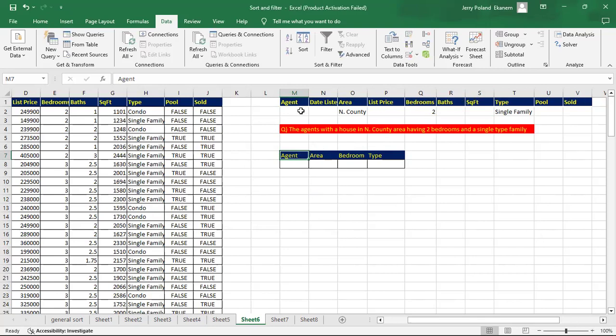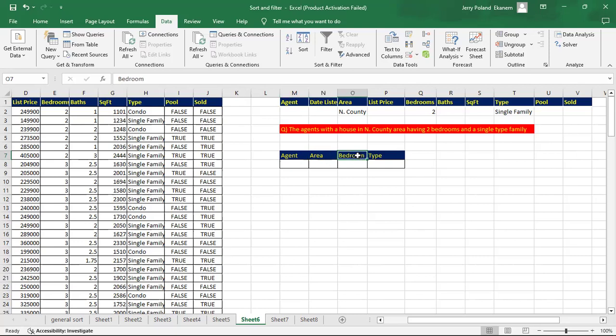So we have agent spelled correctly. And the next one we are dealing with is the area. Remember that we're dealing with agent. Yes, agent, because we want to display the agent, okay? Though it wasn't the agent with the house in this. So we do not need to select agent here because we want to filter the agent itself. So we have agent. The next thing is area. All right, area is spelled the same way.